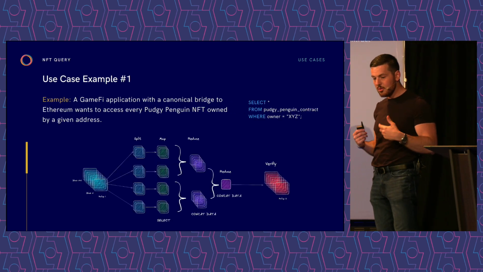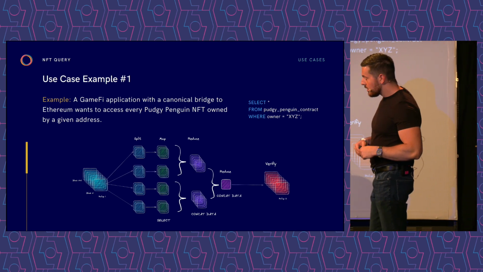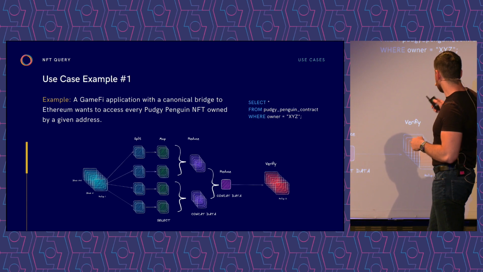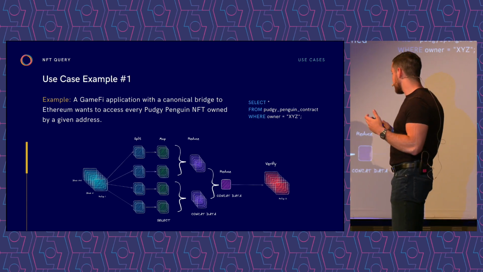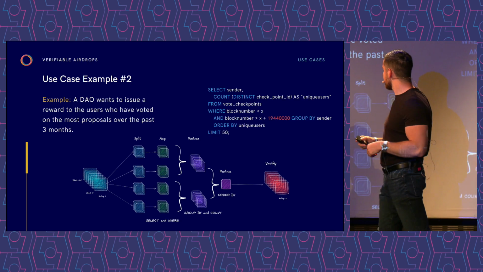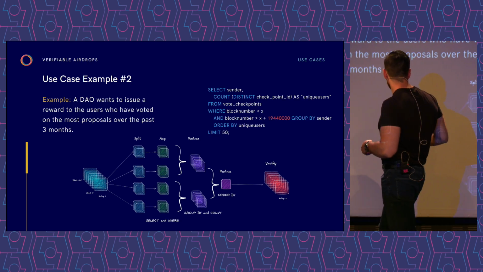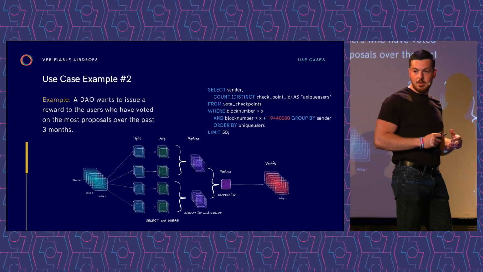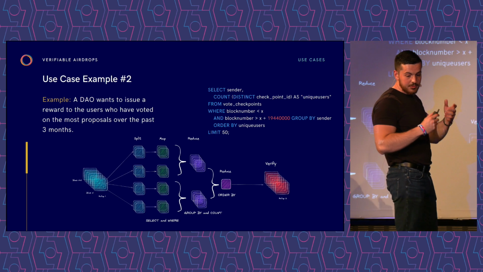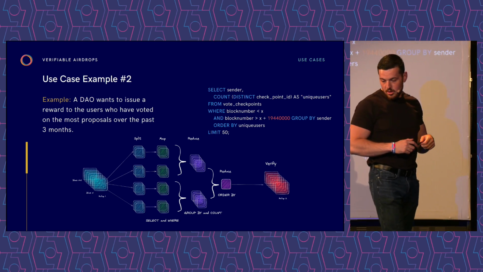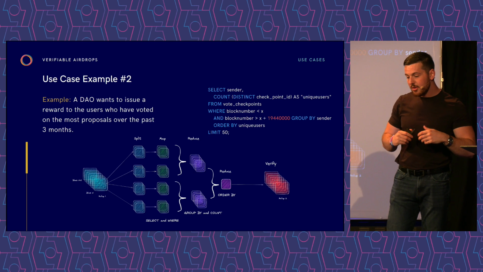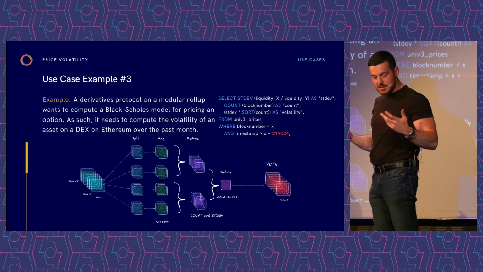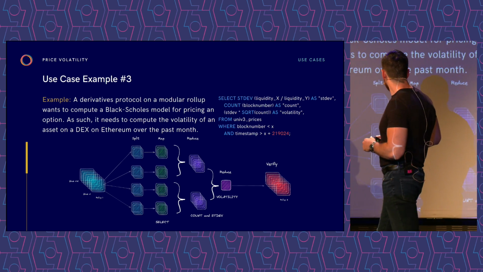And so here are some use cases real quick. I don't want to bore everyone, but we've talked about the GameFi application before, where you want to search over data to figure out which NFTs are owned by someone. Obviously, that's a perfect example of the type of thing you can now compute with this. You can think about a DAO use case. You're on an L2, and you want to figure out who has engaged in some activity with your contracts to reward them, like differential fees on trading, maybe. Or, for example, figuring out who has voted on your proposals to give them more voting weight in the next one.